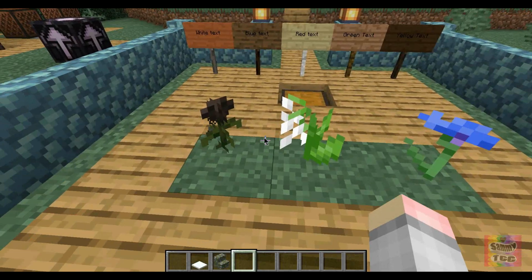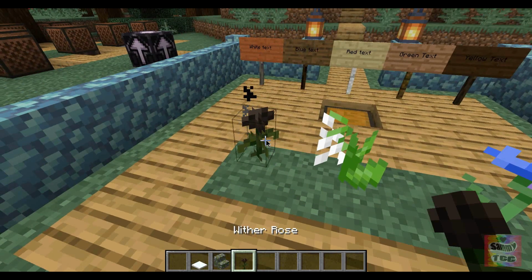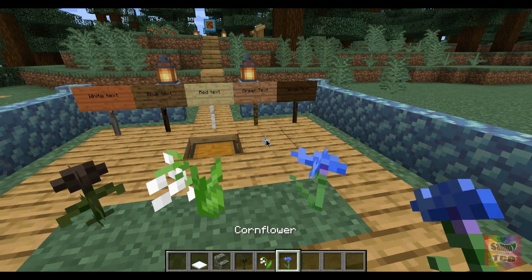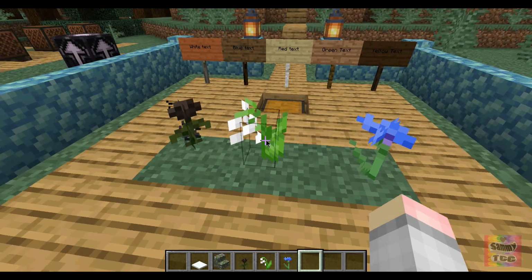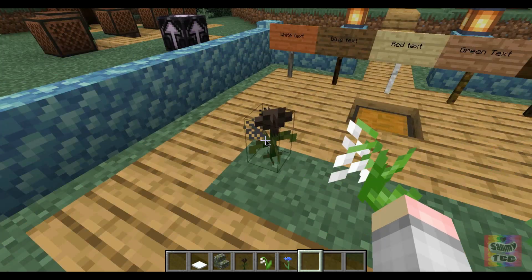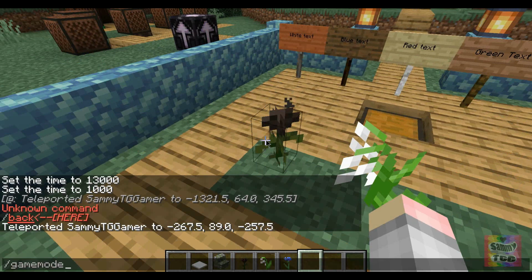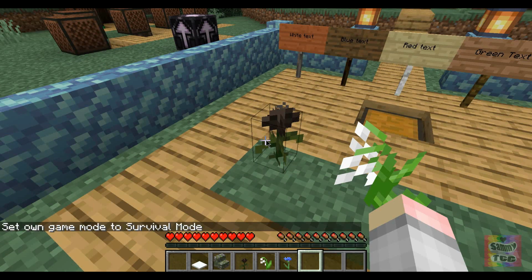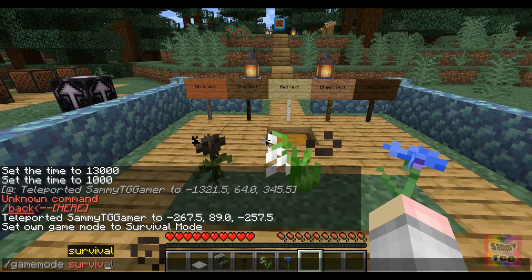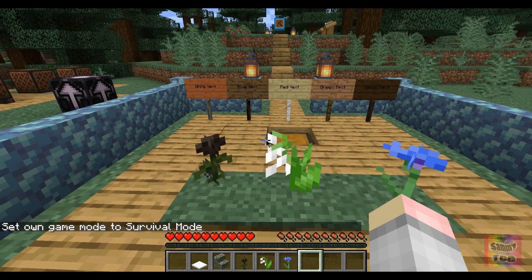Next up, they added 3 different new types of flowers: the black wither rose, the lily of the valley, and the cornflower. So the white flower and the blue flower can be used to make white and blue dye, and if you walk through this rose in survival, it'll actually give you the wither effect. We'll stay in survival, why not? Okay.